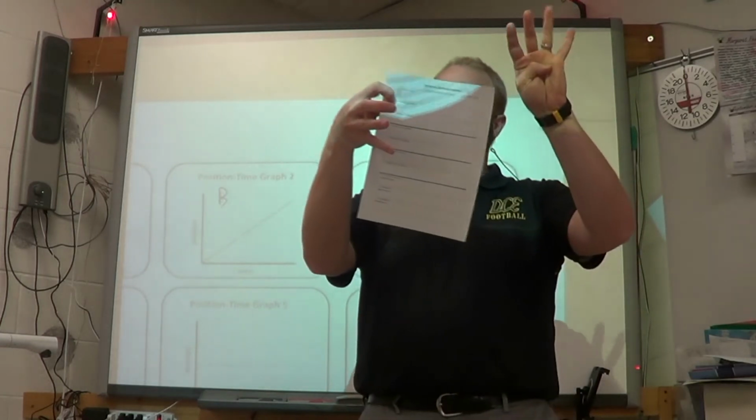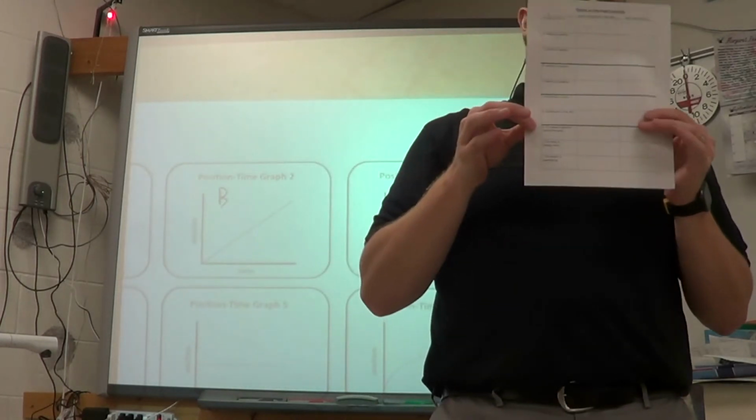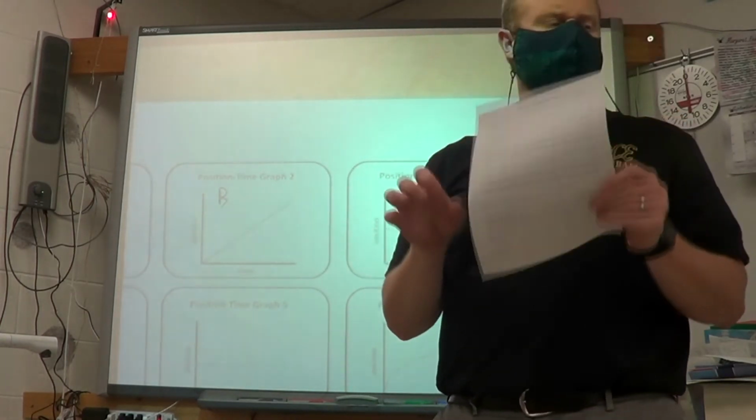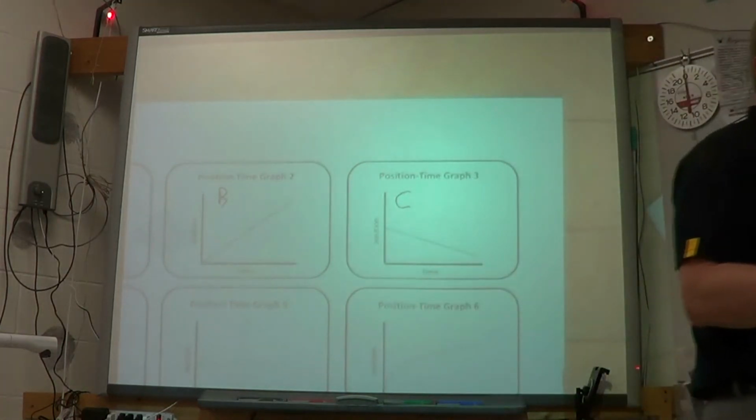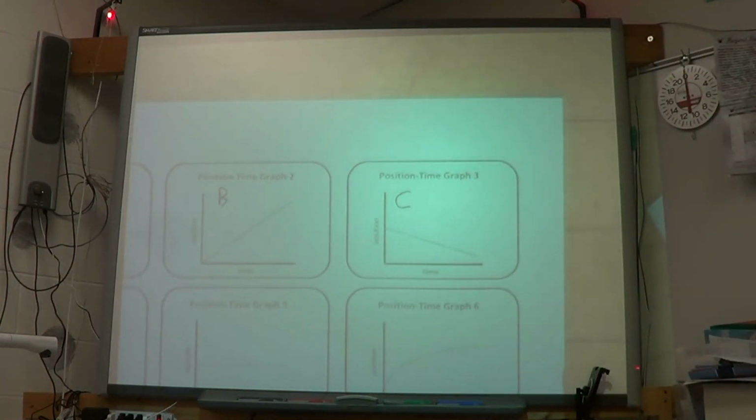So there should be 4 letters next to each one. Okay, that's the idea. From there, what am I looking for? Okay, then that second column. So if my velocity is 0, I'm looking for a line that is, look at all the things that have the letter A next to it.